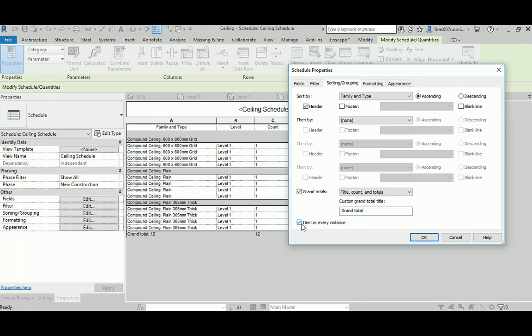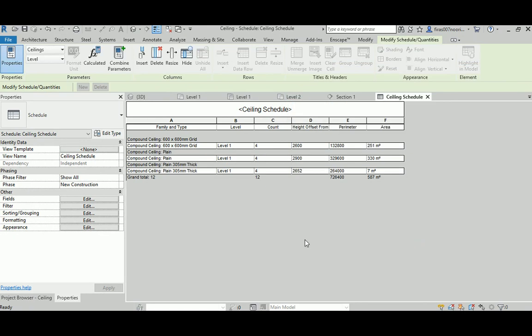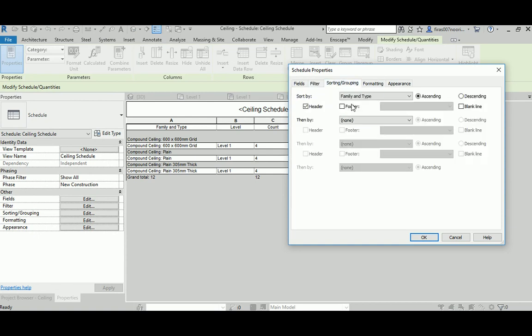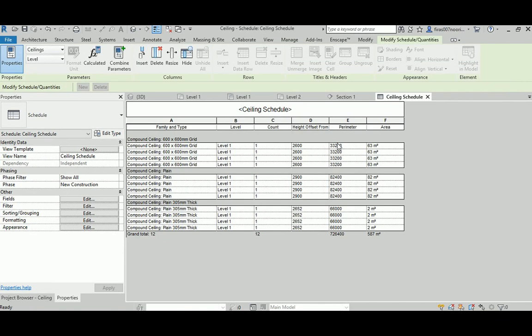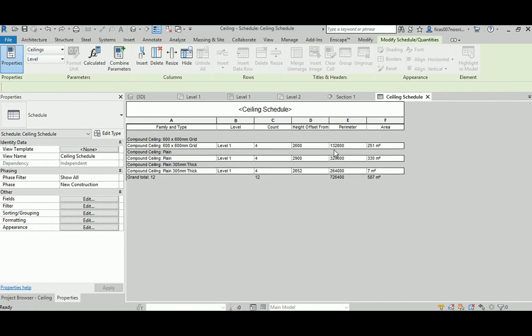Itemizing each option, if you just get rid of it, you can get yourself how many you have per unit itself. So instead of counting each one of them, you have just four, and the overall is found in here. And the perimeter here is, sorry, it's in here. So if I get rid of that and hit OK, you can see now it's individually found. But if you hit back, you're going to get the overall calculation of all those types.